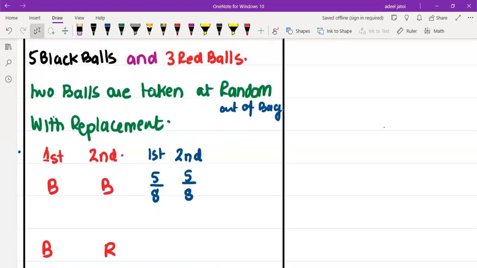So that means if I say that the first black ball was taken outside the bag, before taking the second black ball, I kept the first black ball inside the bag again. With that reference, the total number will not change. The total number will remain the same. Since I know that black and black effect is there, this should be multiplied, because there is a confirmation between them that if my first is black and second is black, the probability should be 25 upon 64.